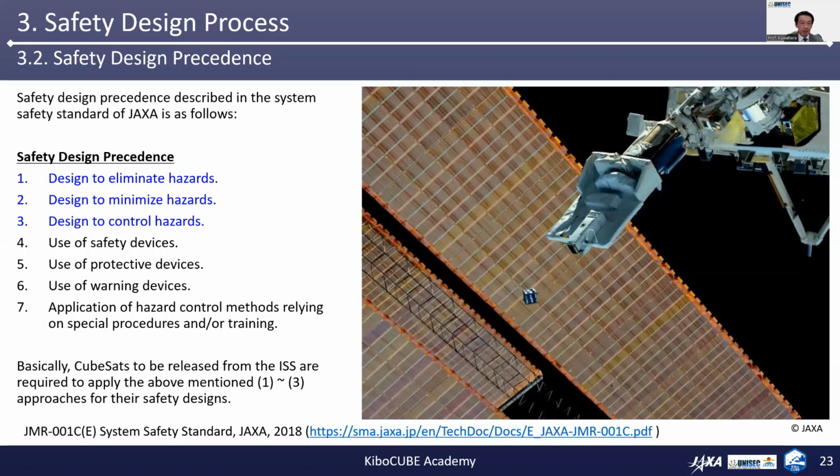In addition to these, there are several more possible measures for larger space systems and ground stations. These are use of safety devices, use of protective devices, use of warning devices, and application of hazard control method relying on special procedures and or training.